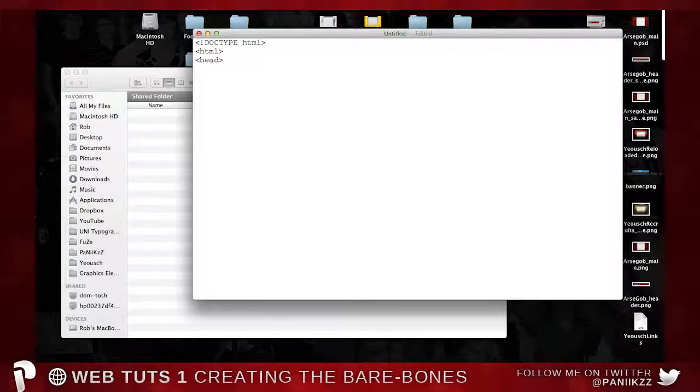In your head goes various information that isn't actually displayed, so stuff like the title, which is what we're going to do next. So we're going to close the head bracket and move on. And under the head, this is where what actually gets shown. Now I like to space mine nicely so that I can sort of keep a clear head. Sorry for the pun. But you want to open pointy bracket, body. We'll just close the body bracket, so that's slash body in exactly the same way, and we'll then just close the HTML.